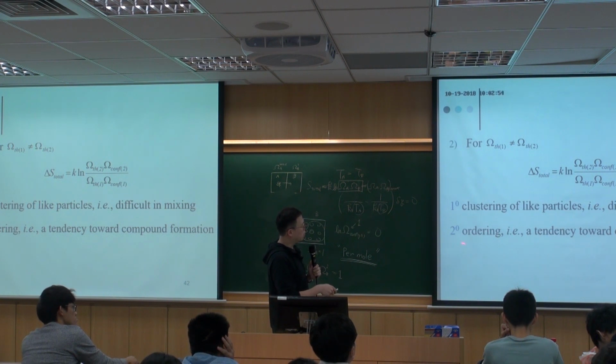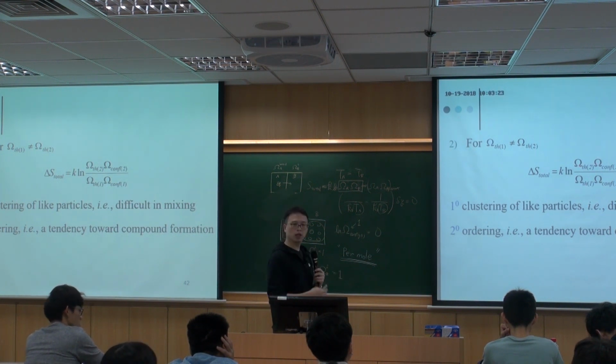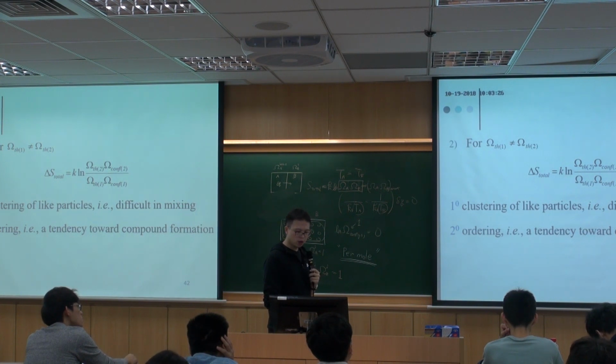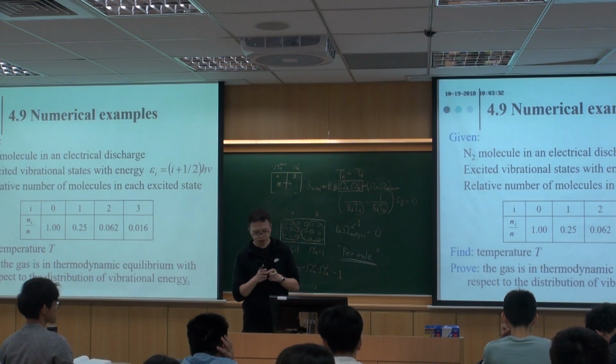And again, if the system tends to have some order or tendency towards compound formation, then you have to worry about that. So if it's not a complete random mixing, typically you have to worry about omega thermal. But in reality, when we do calculations, typically the problem will tell you which omega you have to worry about. In reality, it's really hard to distinguish these two from an experimental point of view. So I'll stop over here, and we will talk about a numerical example later.